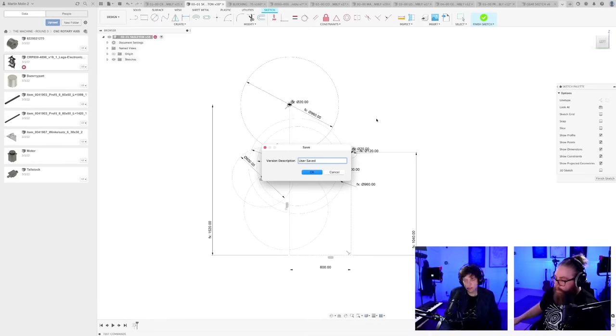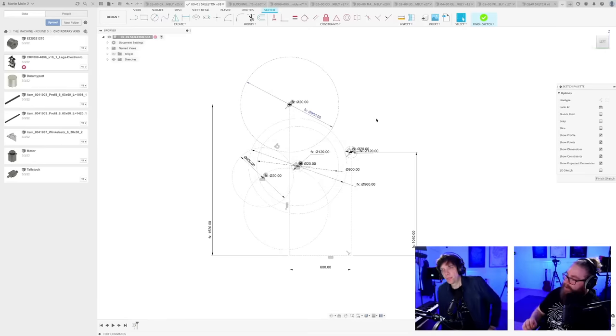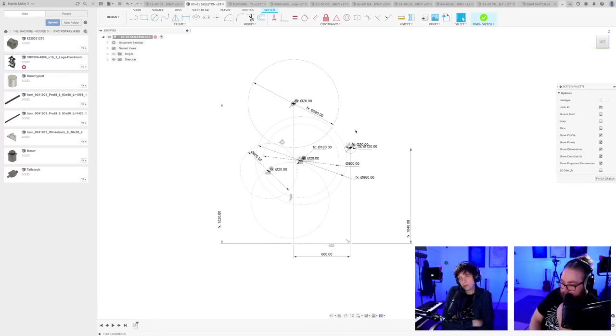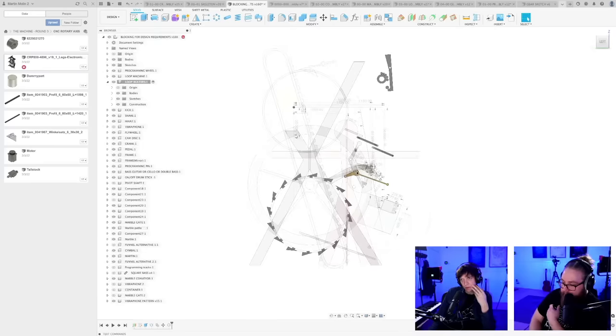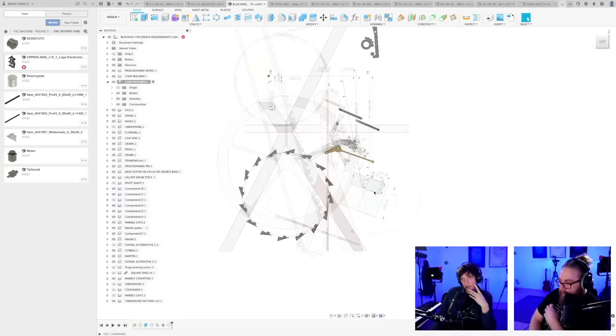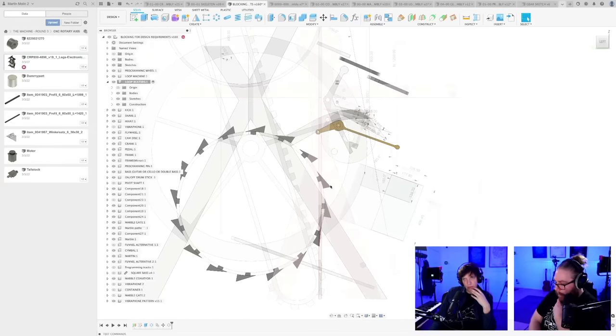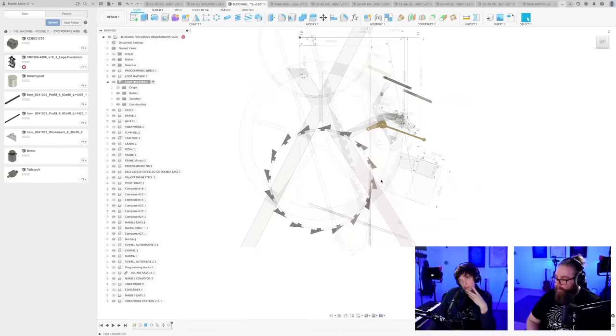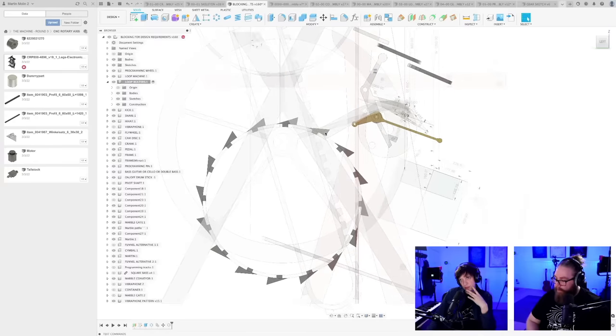Okay, maybe I should marinate on this. Let it simmer for a while. I wanted a solution where everything just falls into place. So let's think about less dumb design requirements. Earlier in this stream, we changed the rotational direction of the loop machine, and we turned these around. And I said I liked that less.